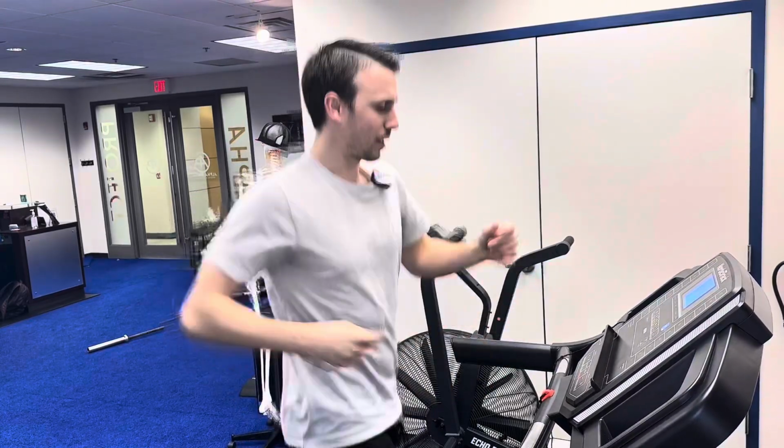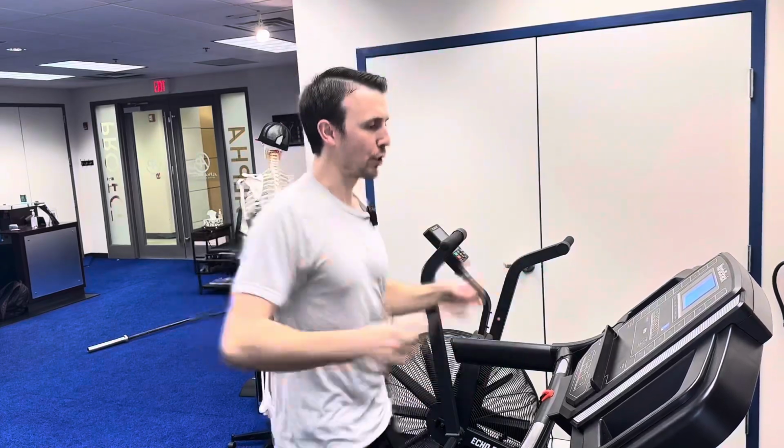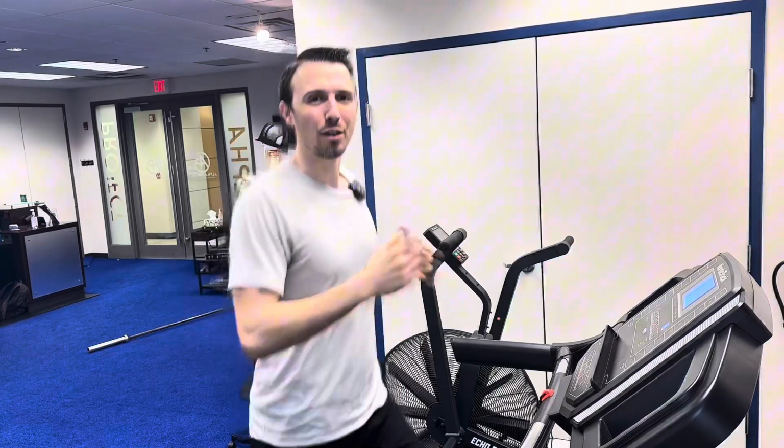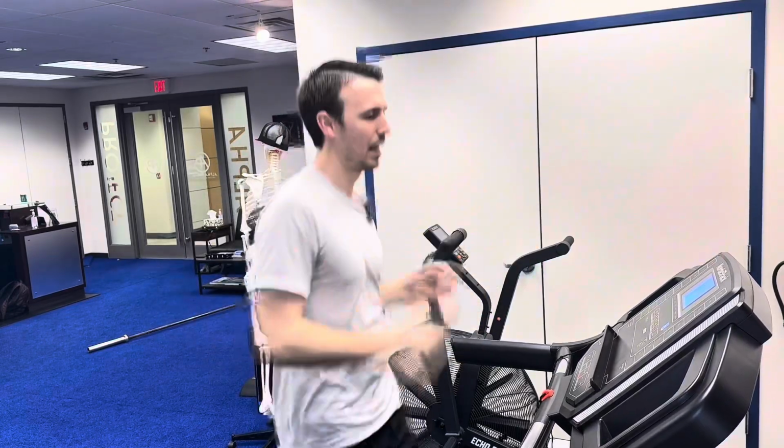So instead of having these long-reaching arms, I want you to think about keeping your arms a little tighter. It might not be the best cue, but I think tight arms and focus on getting the arm behind you. You can see how this looks different than this guy here.